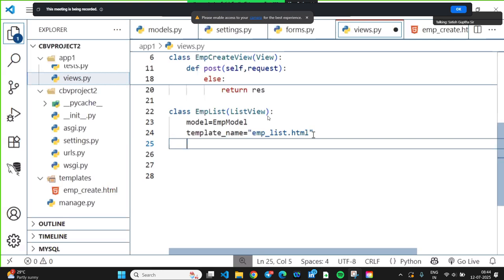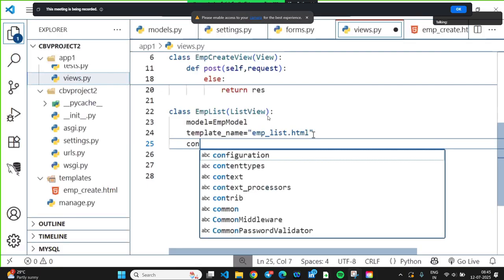So is this abstraction or not? Yes, implementations are hidden. Implementation details are hidden. You don't know the implementations. You are just giving the model and the template.